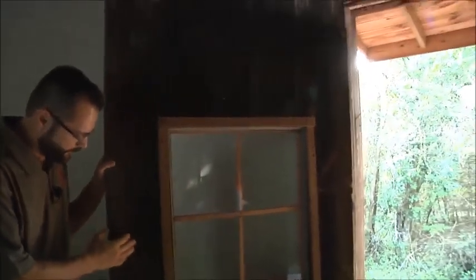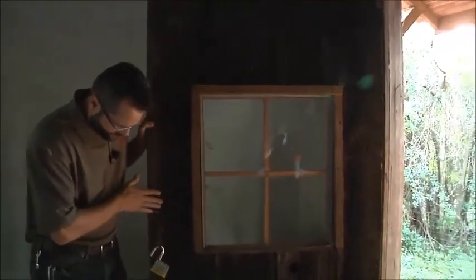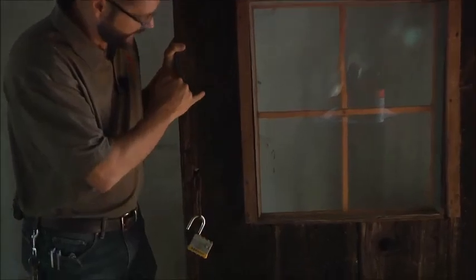I was talking with Ben Carter about this, and I didn't know what all these little nails were for, the little square brads. And what he informed me was that all these little nails were used to fasten a hide to the door, probably a cowhide leather or a pig hide leather, and that was pretty common during the era, particularly in courthouses.